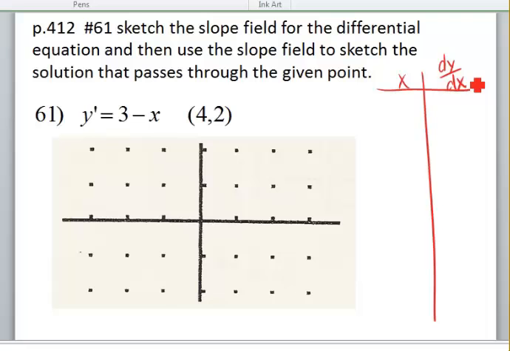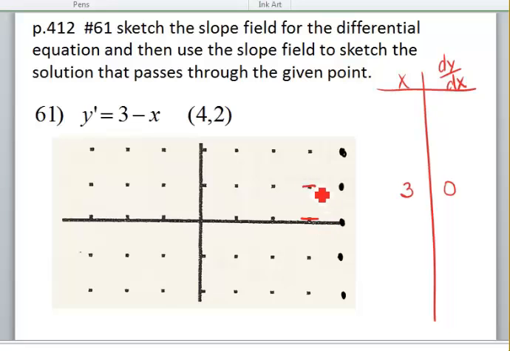So what I'm going to start with is what creates a 0 slope. And I noticed that that's 3, so I'm going to put 3 in here first. And anytime x is 3, I know the slope of the tangent lines to the curve will be 0. So what I'm going to do is actually make marks all the way through on this diagram. I am going to go ahead and add a few more dots here for this problem so we can see it fully. So at 3, when x is 3, which would be right here, the slope of the tangent lines are 0.